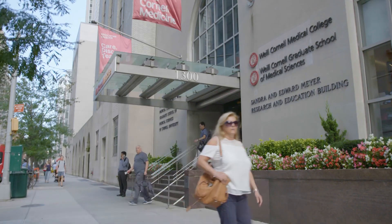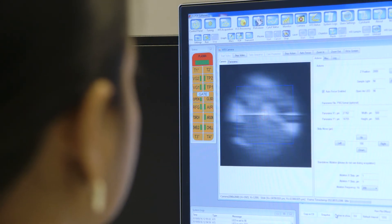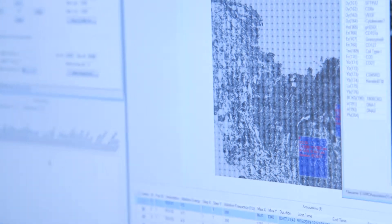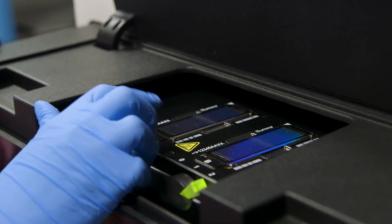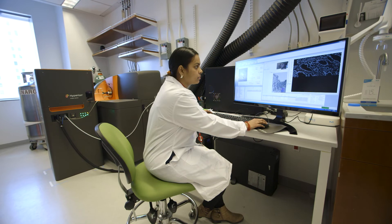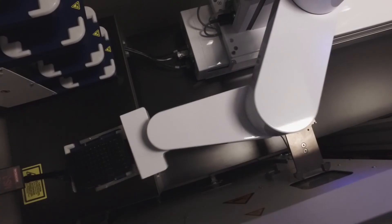When patients are trying to decide where to get their treatment, I think it's best for them to consider a place that has expertise in many different domains. Weill Cornell has an integrated team of doctors who are committed to the treatment and care of cancer patients. The combination of equipment and intellectual power is very strong here. We're trying to always use the most up-to-date information, techniques, and technologies to ensure that we're making the most accurate and timely diagnosis that can best inform the other people in the team as to how to treat the patient.